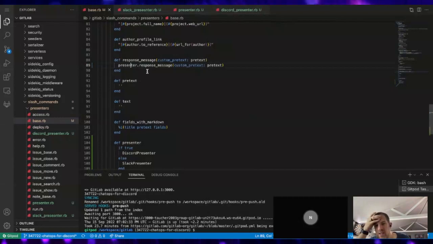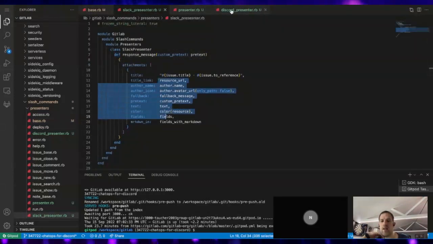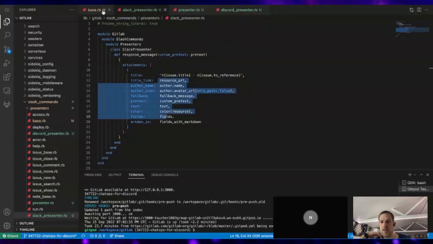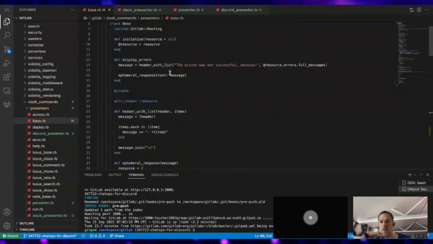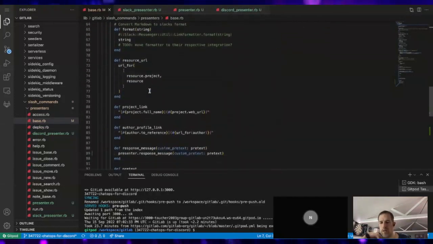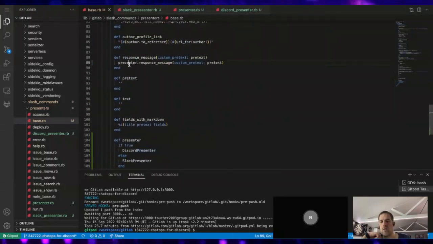But I'm just trying to wrap my head around understanding whether, see, I don't think that these presenters will have access to any of this data. I think in order for them to have access to the data, we need to include them rather than just calling them like this, which won't give them access to the data.